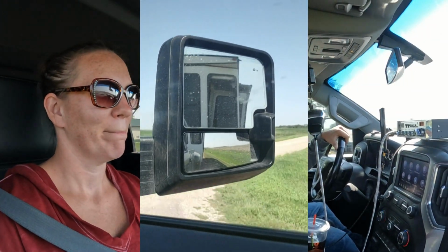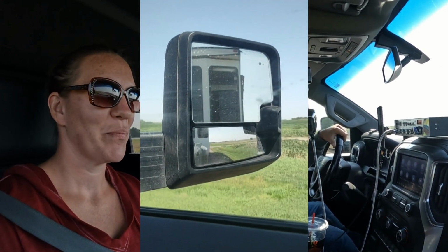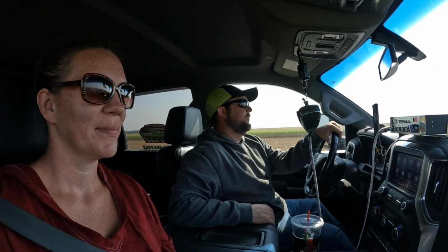So we knew there was instantly something ain't right. And then with no windows in the front, we could only go about 15 miles an hour tops on the shoulder. And with the front windows being gone, it would put enough air pressure in the camper and push the slide outs back out again.